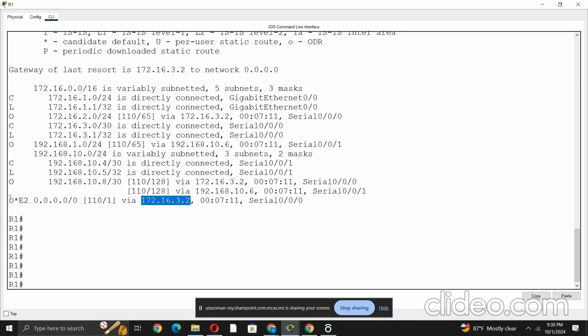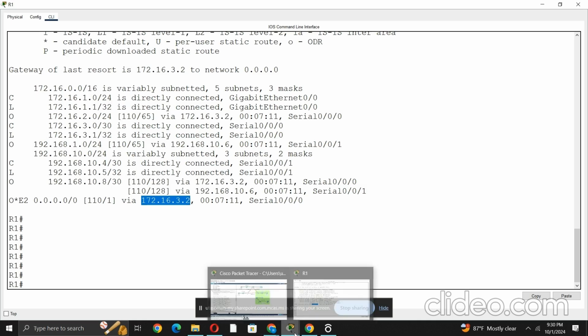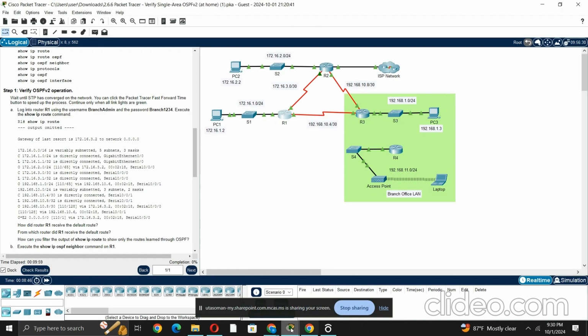By OSPF we can forward the default route. That's the answer. The question is how the router received the default route, and it is via OSPF, the default route learned via OSPF. That's why it is O*E2 0.0.0.0.